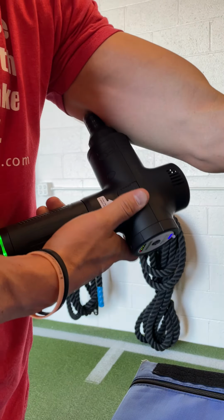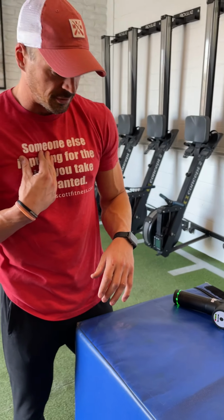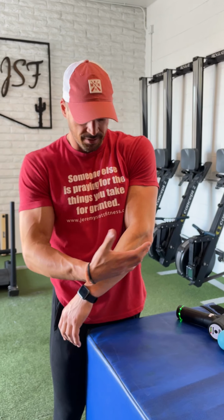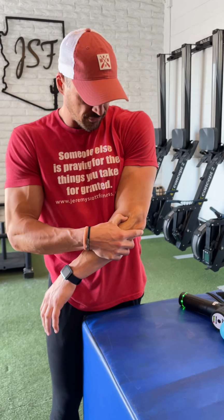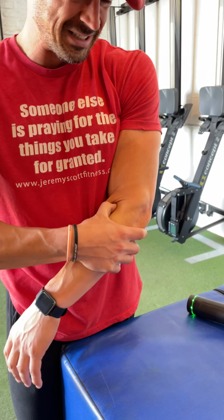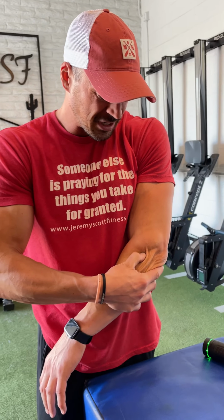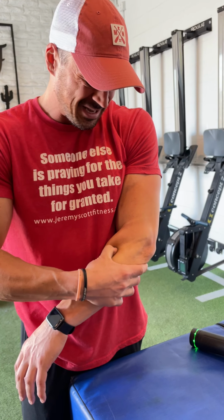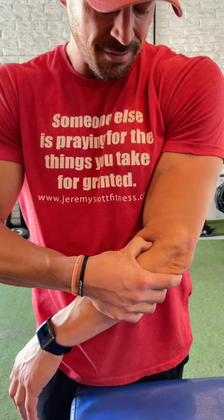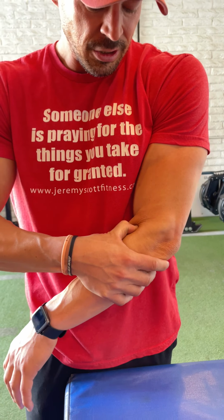Now, the one thing I did find was probably the most beneficial was my particular issue usually was coming from the forearm. So I'd let the hand be relaxed, and I would take my thumb and I would just go kind of that cross fiber, cross tissue stretching, and you're gonna feel it. You're almost gonna feel like there's, for lack of a better term, like cords in there, and you're just kind of basically working your way through them and just trying to split them up. And if you find a spot that's super tender, take your time and just manipulate and kind of mobilize that tissue right in there to try to get it loose.